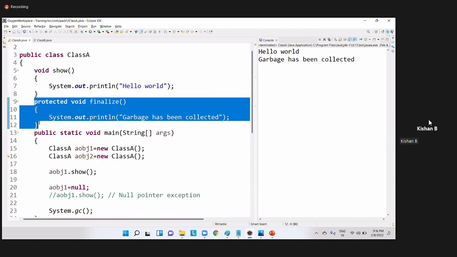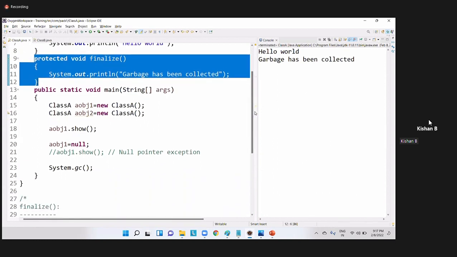Mukesh, as of now, yes. Basically, the garbage collector is a thread. To be precise, it is known as a daemon thread. In multi-threading, we'll be coming across that particular topic. A lot of concepts are there. Slowly, day by day, you will be understanding each topic.